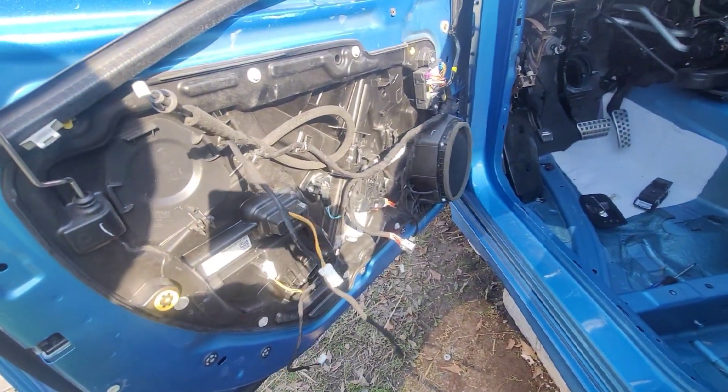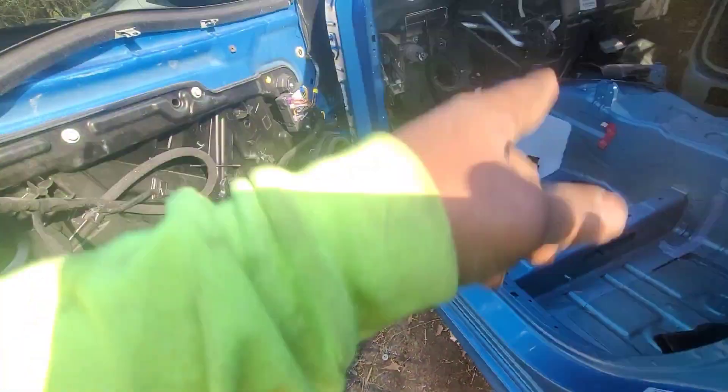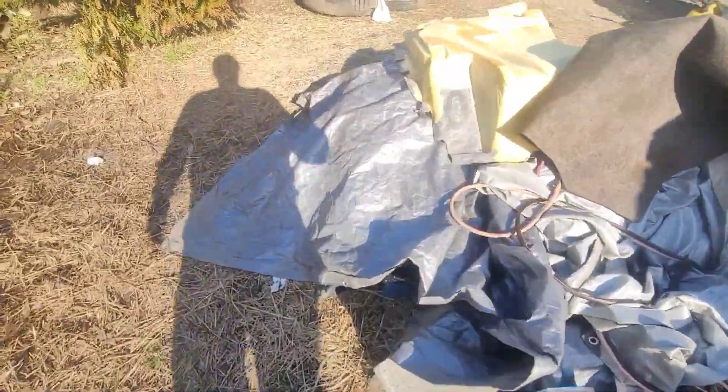Y'all see what's going on — inside is stripped, wire harness is out. I'm gonna take all this door stuff off, gotta take the gas pedal out, take all that off and swap it out too. Let's go over to the SRT8 and show y'all what's going on over there.